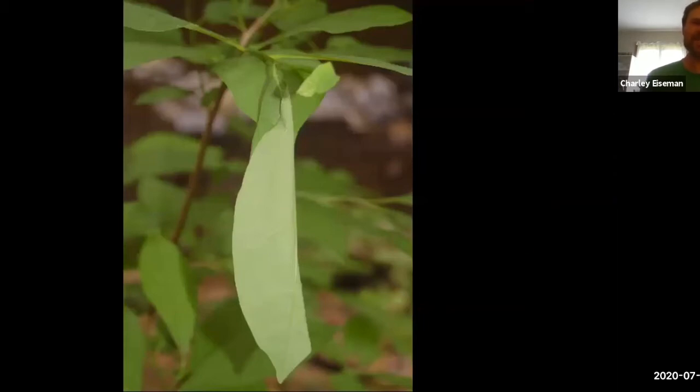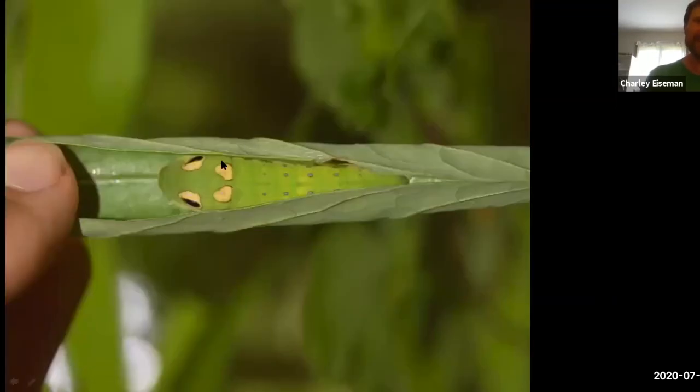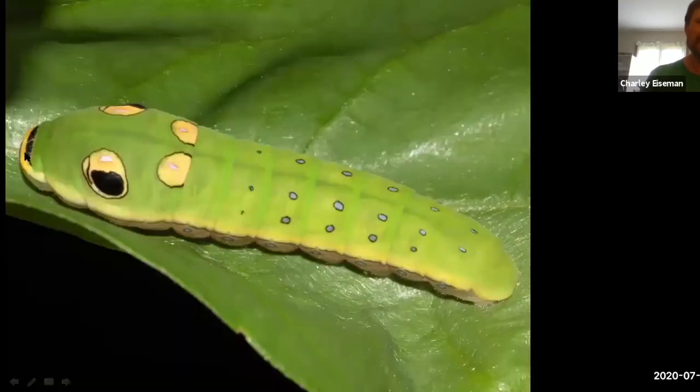This is Spicebush, which is something that did not come up in our yard on its own, but we planted a couple right along the side of the house. And when you start seeing folded leaves like that on Spicebush, there's a specific caterpillar that's a sign of. If you unfold the leaf, you'll see this caterpillar with big fake eyes on its back. Its actual head is up there or here.